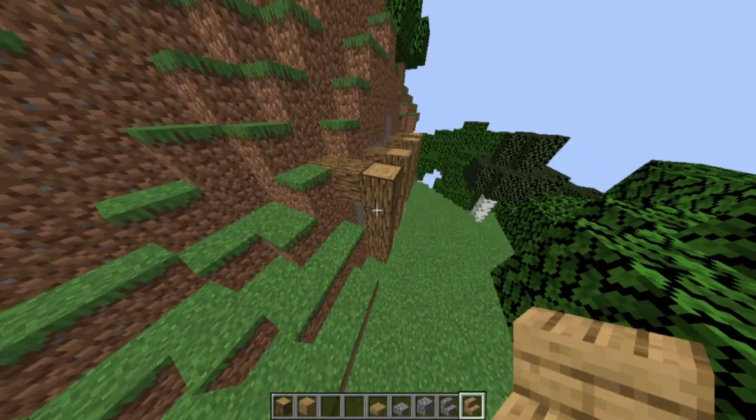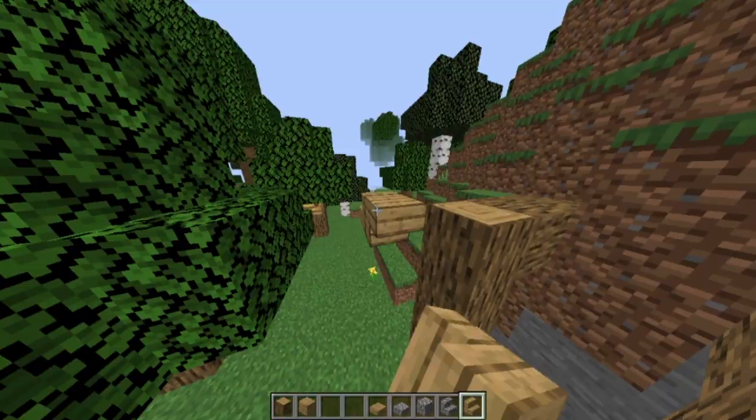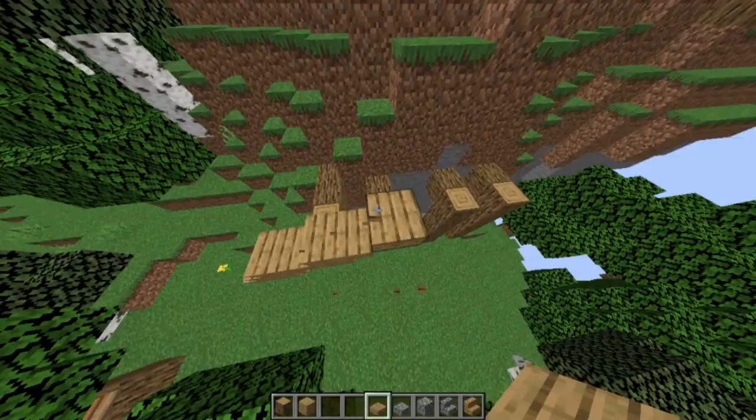Next up, we're going to be doing the roof. So we're going to be doing the roof a bit differently, because the first block is going to look strange at first, but it'll be fine. Watch. So we're going to be going here. Oop, bit of lag. We're going to be going up here. Like this.